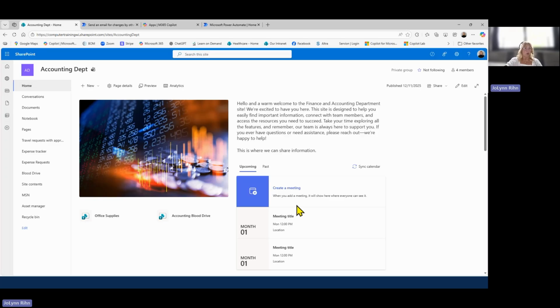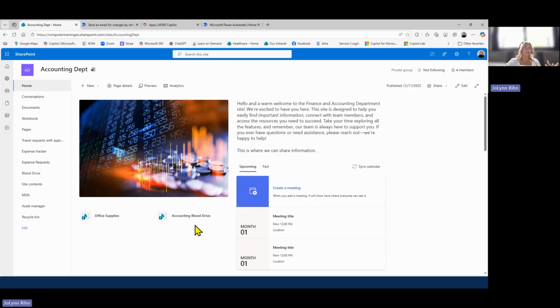Or if you're working with taxes or anything like that, if you want to put a countdown, you could have something like that right on that SharePoint site, so that every time the members of the site come and visit that site, you want to have the home page set up with things that are going to be useful that everybody would need to see.